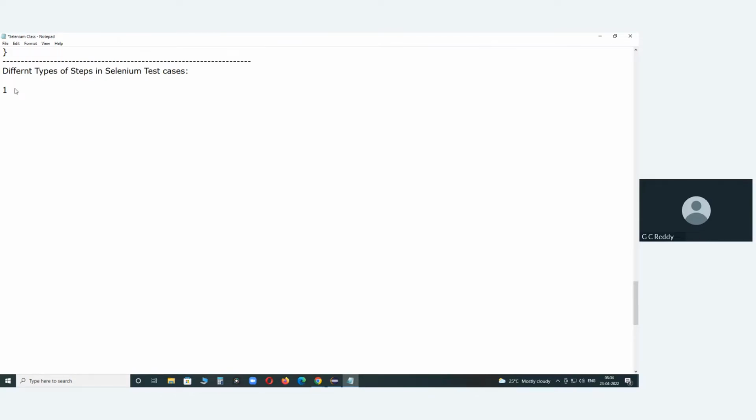First one, important one, Selenium WebDriver test step. General navigation.